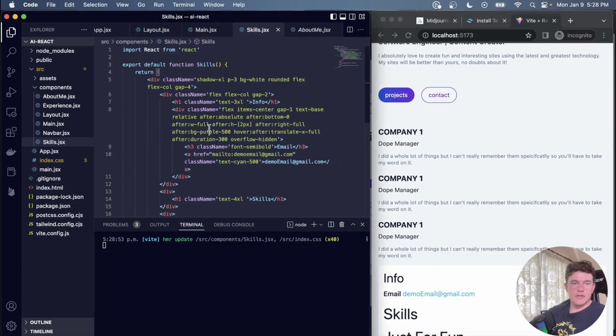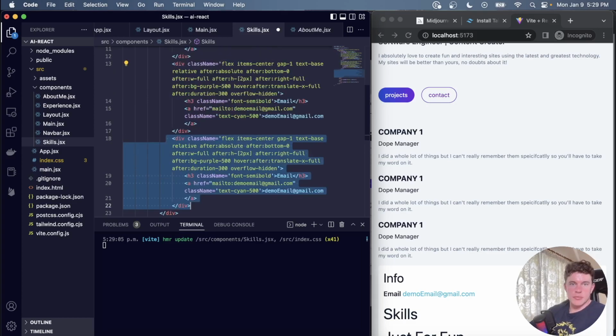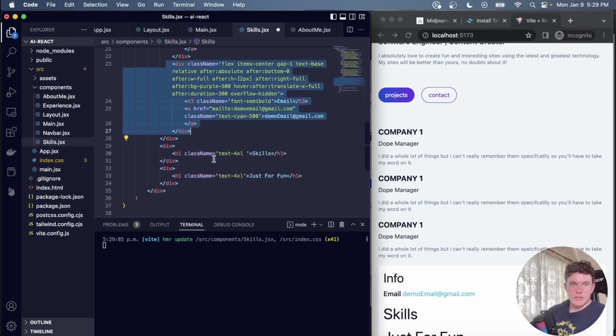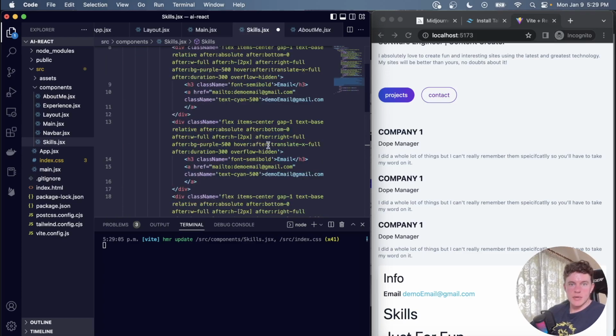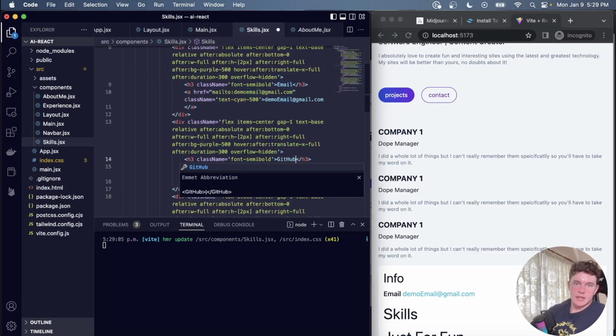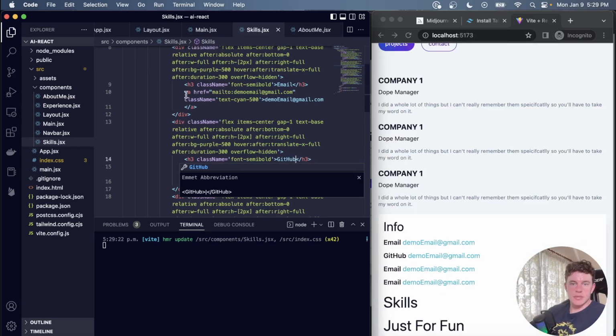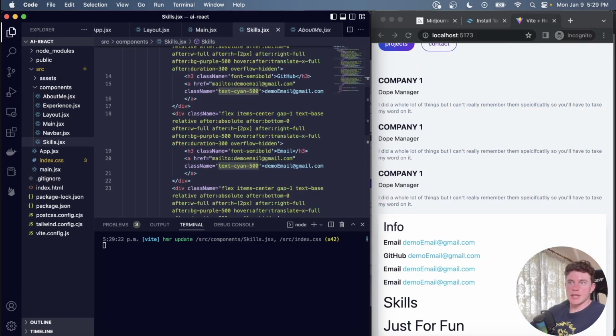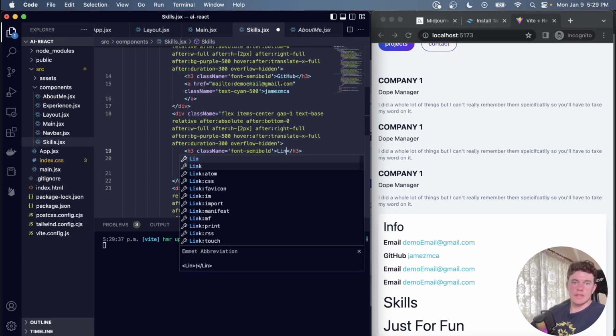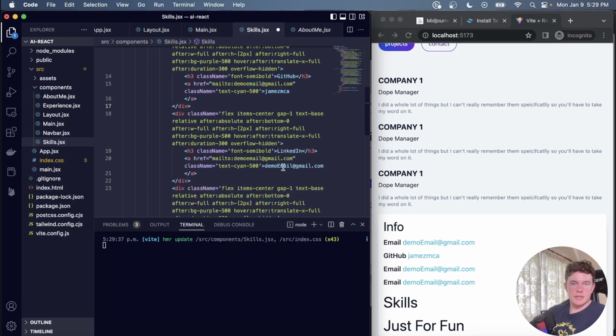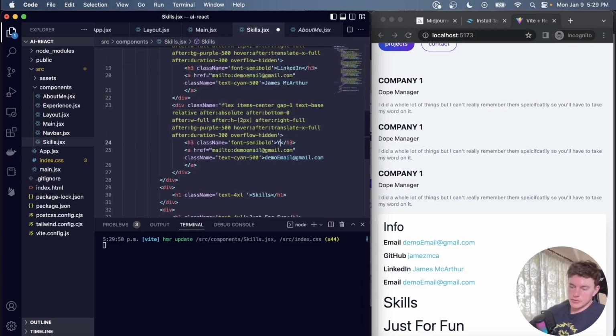So now we have that nice little hover effect, and then we can go ahead and duplicate this for all of our additional details. So I'm going to copy this and replicate it, however many times you want. We've got email. We're going to have GitHub. This is going to be in addition to the links up the top. The GitHub can be an href. You can just have your particular GitHub. So mine is James MCA. Then in the next one, we can have LinkedIn. So mine is going to be James MacArthur. And then for me, the last one might be YouTube.